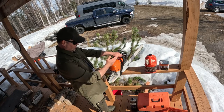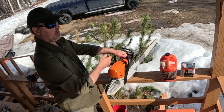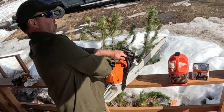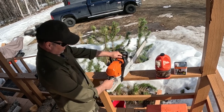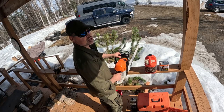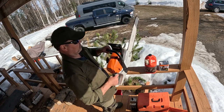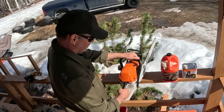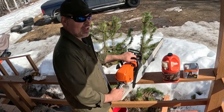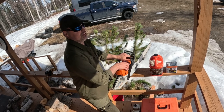Okay, after 2 years of sitting, folks, here's the moment of truth. Does this thing start? I've pulled it 4 or 5 times to get it primed. She's ready to go. It's already hot here. That's what we want. We let it run just for a few seconds. So excited. This is my pride and joy. If you have to have one saw, folks, and you got to pay the money for it, this is the one to have.